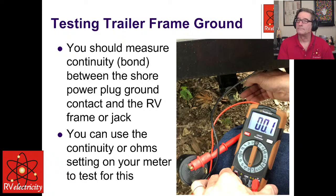He called me. And I said, look, the first thing we want to do is make sure the integrity of your equipment grounding conductor in your shore power cord is good. So what I had him do was take the male end of his shore power cord and bring it into the RV, open up the load center where your fuses and breakers are, and check continuity between the ground pin of the male plug and the ground bar. And that in itself proves that you have continuity in that grounding conductor, and that's what it's supposed to do. It's there to do its job.